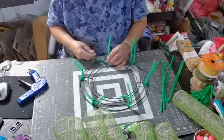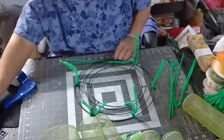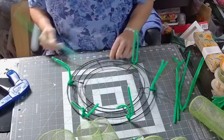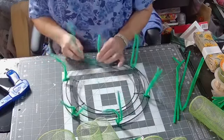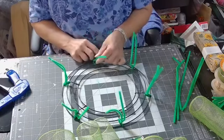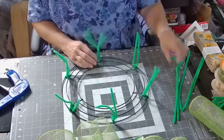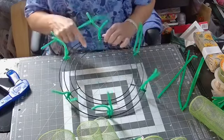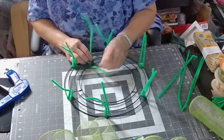So again, we're doing it on the cross. See if I can bring y'all a little bit closer so you can see. On the crossbar, we're just going to do it on 1 and 2, going right through the second one. Measure it even and give it a couple good twists. Now the next six, so it's only going to be 12 pieces of mesh, the next six is going to go on the 3 and 4 bar, these two, and it's going to go in the middle of the two crossbars.